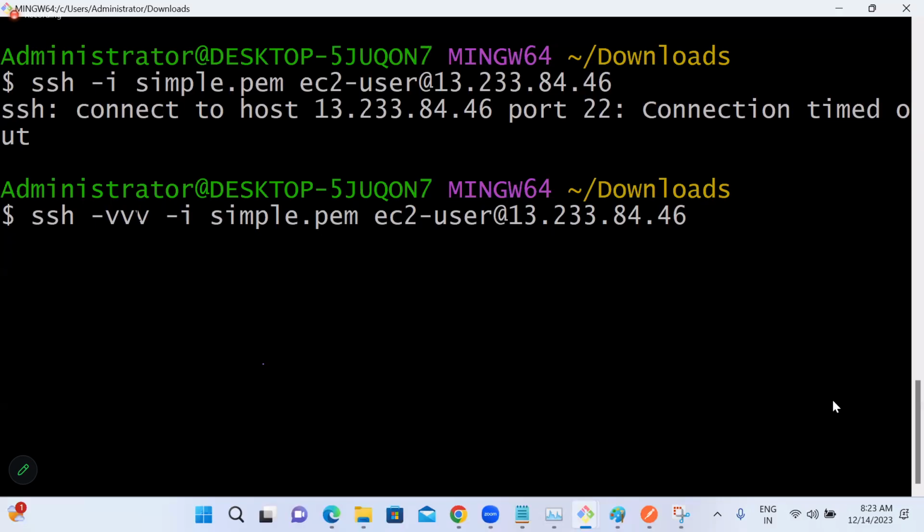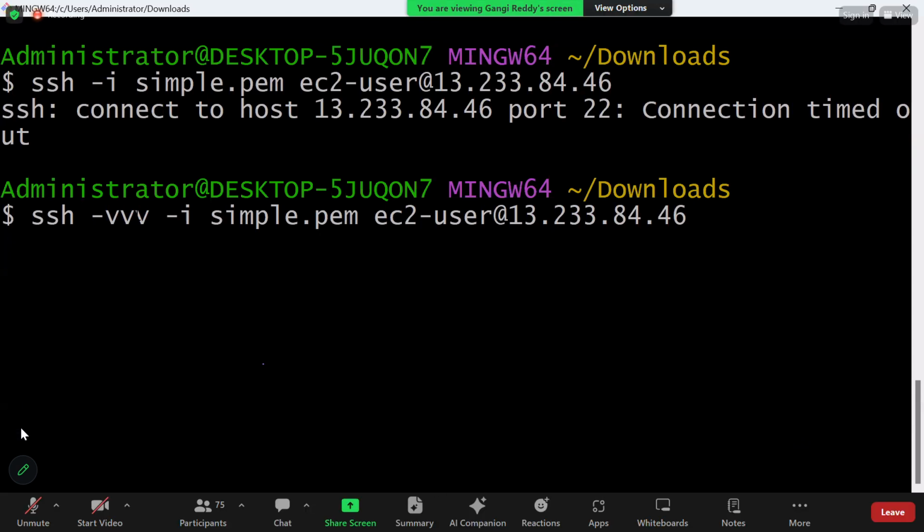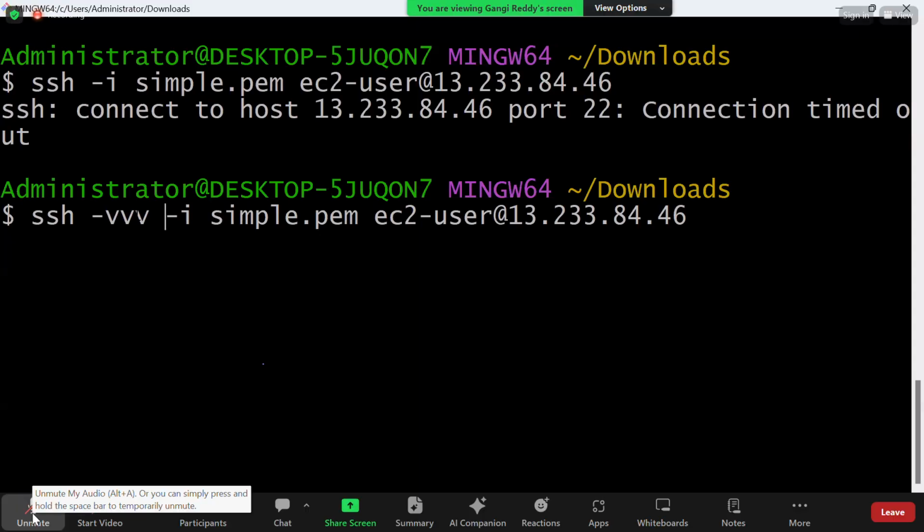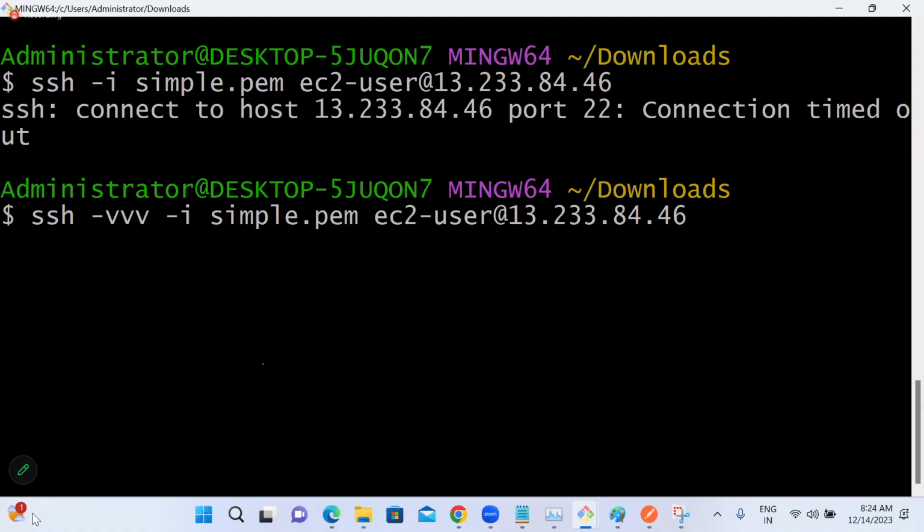When you install any software on your laptop, there will be a green bar going, like a status showing green, green, green, and at the end it shows installed. Or if you go to the ATM and withdraw money, it makes a sound. Similarly, with -v you want to see the status, like verbose mode.